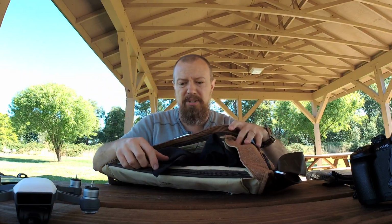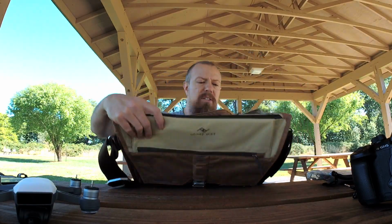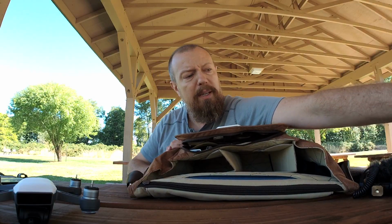So the Mevo doesn't really have a case just for the little one. I've got the big one with the booster pack and everything, so it's a much bigger case. Didn't need that, didn't want the boost, so I just had it wrapped up in a nice little cloth and shoved in there. And that's that. And then in the front, let's see how this is gonna work out. Everything's gonna fall out when I do this, isn't it? I better get this out of the way.